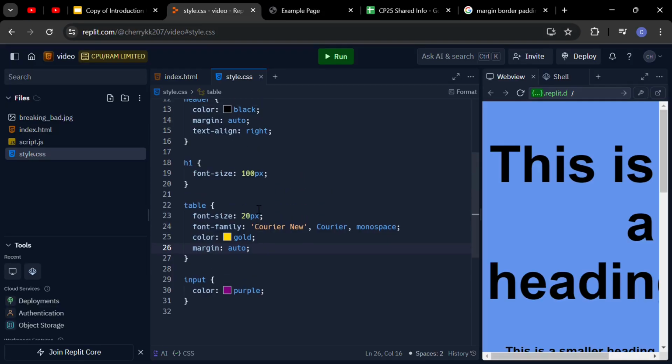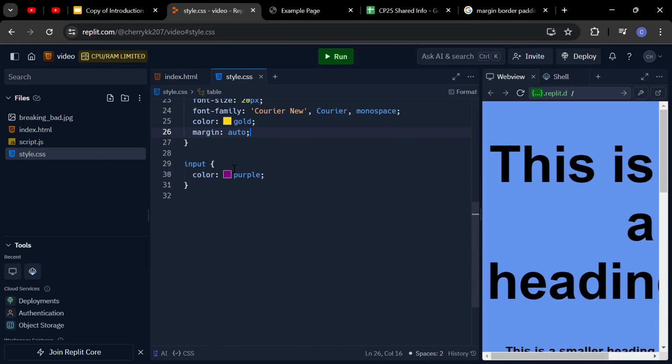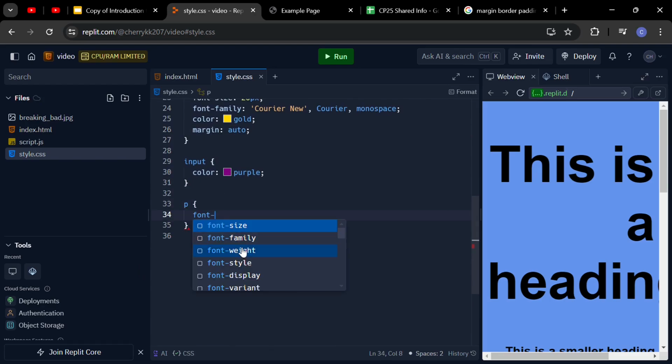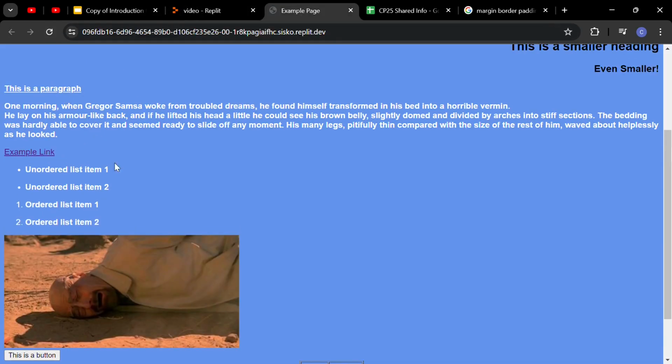You can also change things like font weight using CSS. So let's say P for a paragraph. And let's say font weight, and let's set it to bold. So when we do this, all of the paragraph text is now bolder.